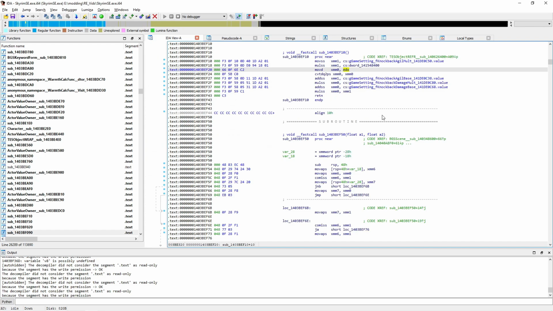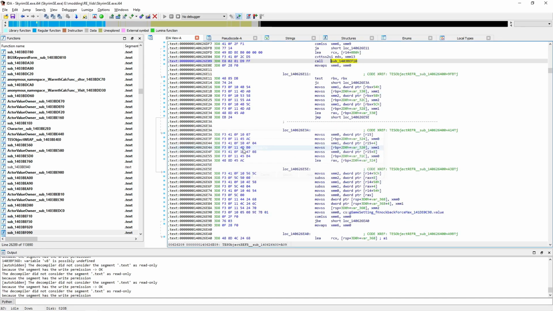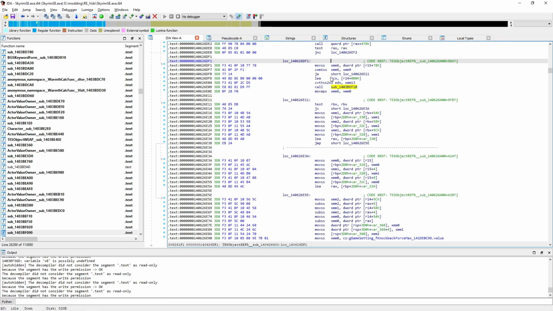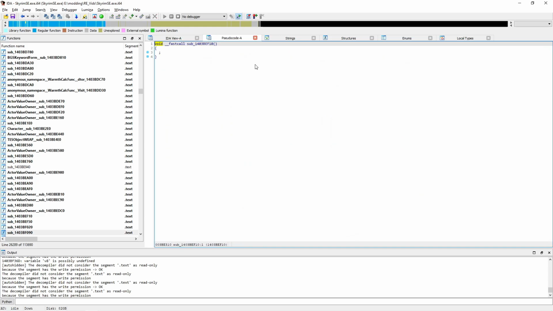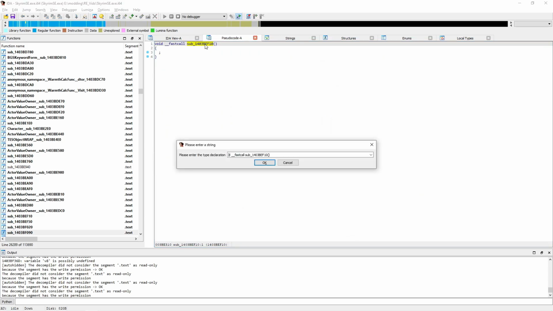Read from RDX. Write to XMM0 before exiting the function. So the return value is a float, remember SS, and the second argument is an integer. Neither XMM0 nor RCX are read, that is, the first argument is ignored by the function. Look at the callers, Ctrl-X, of the function. RCX is initialized before the call. So the first argument is an integer. Set the signature.